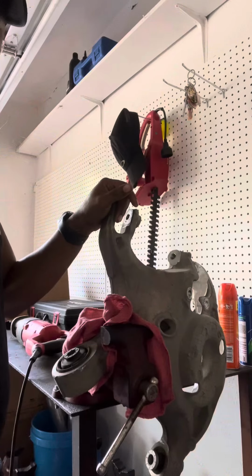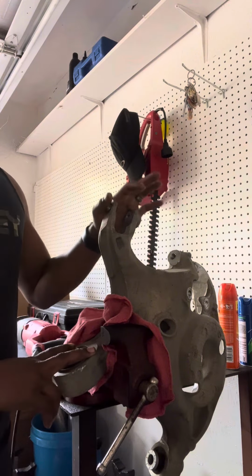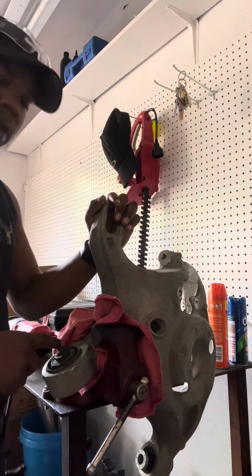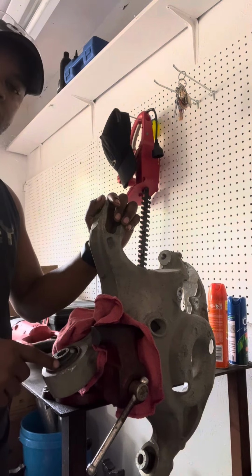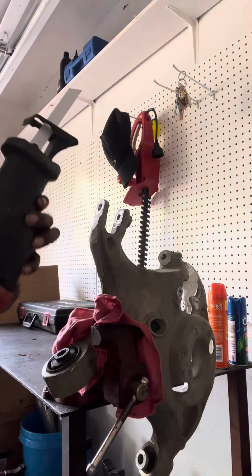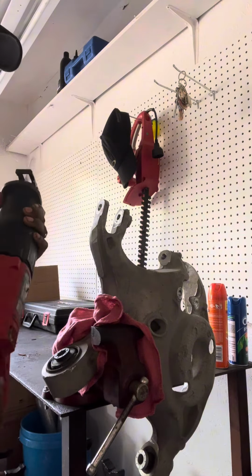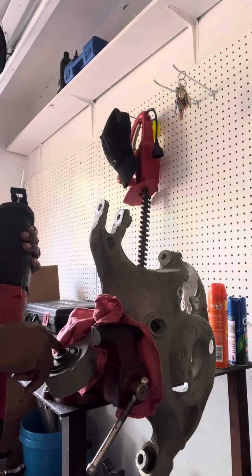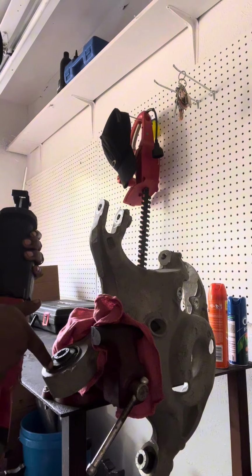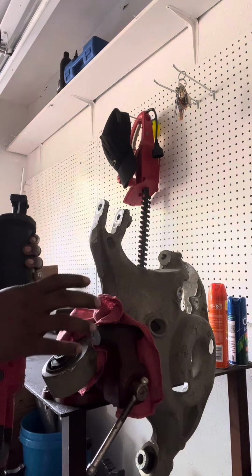Hold on one second. All right, guys, so this control arm is off my 2015 Mustang GT. So this rubber is already collapsed, pretty much. It's already cracked. What I'm gonna do is take my handy Sawzall that I got from Harbor Freight, and I'm gonna go ahead and cut this rubber insert out. Then I'll make a slit in the sleeve itself to relieve the tension, like I said.